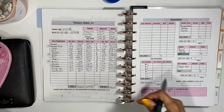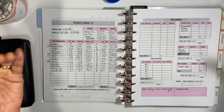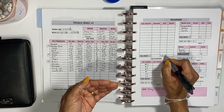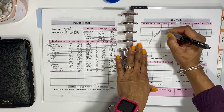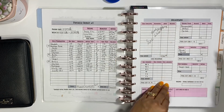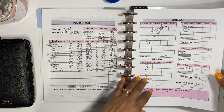Okay. All right, I'm gonna put my calculator here. So my cash envelopes, I have the cash, but I haven't stuffed them yet, but I do have all of my categories that I need to stuff. The amount is 305, so that's what we're doing here. So this I will do on the cash stuffing sheet, because I do the long ones here. So this is the sheet that I have here.